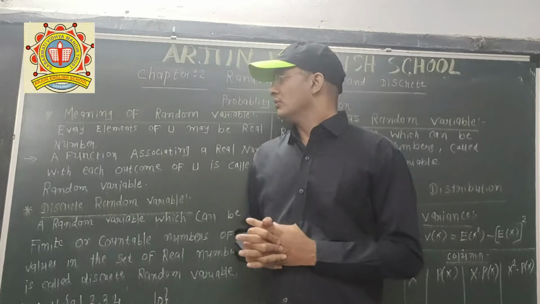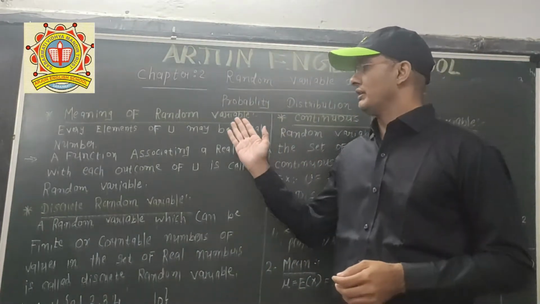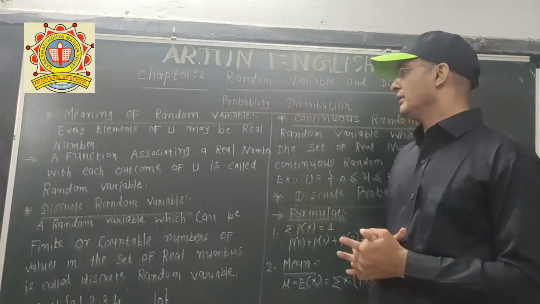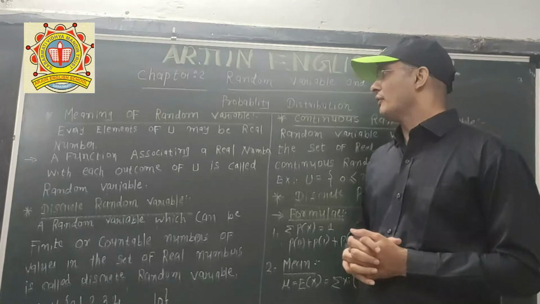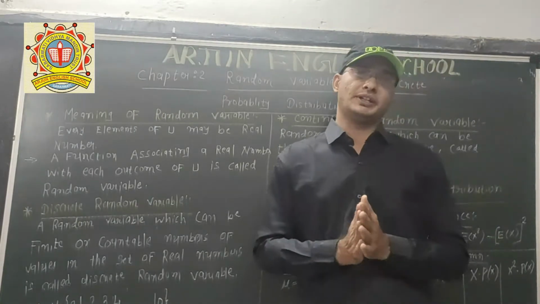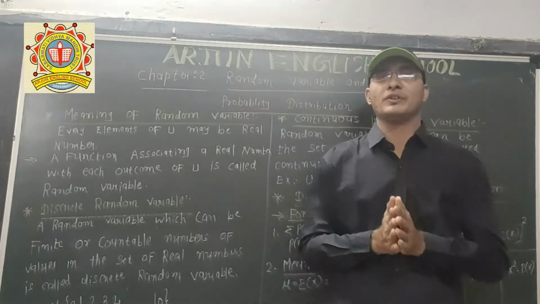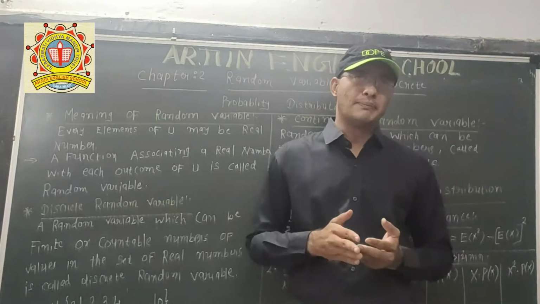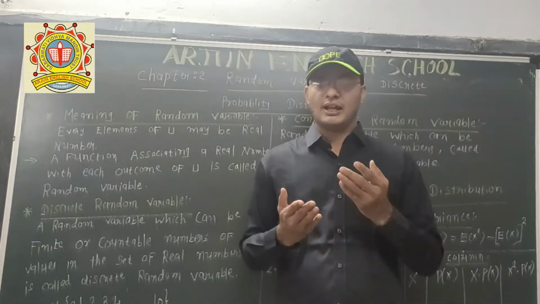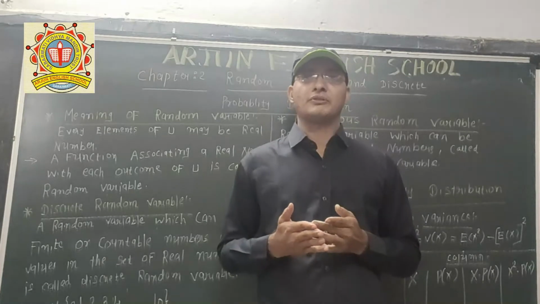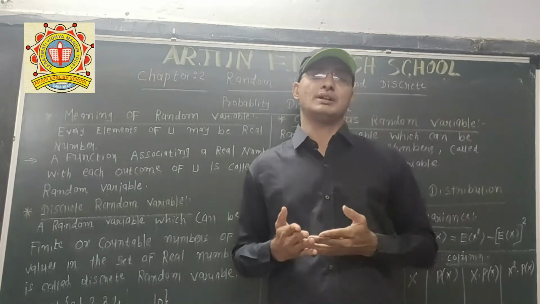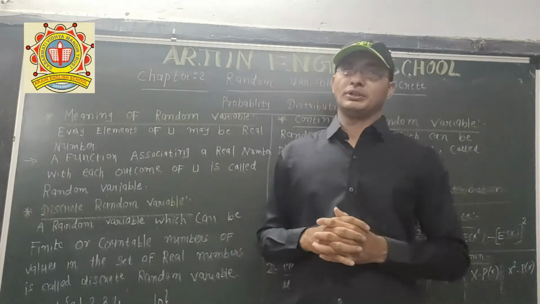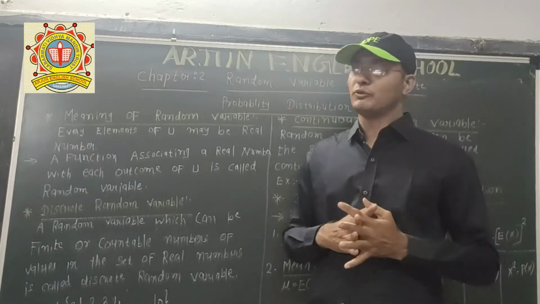Okay? So before starting the chapter, we have to understand some theoretical points, that is, understand for your exam purpose. First question, that is, the meaning of random variables. So what is the meaning of random variables? Approximately this chapter has a weightage of 8 to 10 marks. So be ready for these types of sums and the theoretical part, because in these 10 marks they are asking theoretical questions like MCQs of 1 mark, 2 marks as well as 3 marks, for a total weightage of 10 marks. Okay, so remember this very carefully.